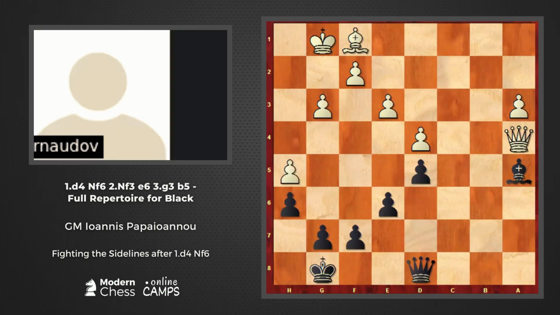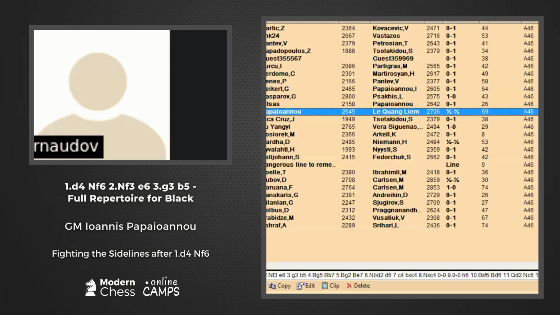Here, and to win a tempo, and h5, I had normal winning chances, but soon I blundered the pawn after some mistaken calculation. Then I had a slightly better position, but I couldn't win. It was a draw. Okay, so this is the way with bishop g5 of how to play.